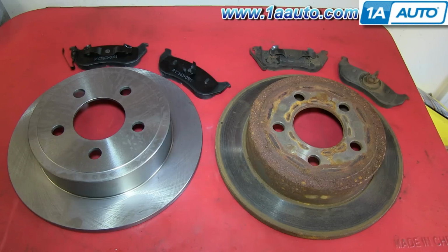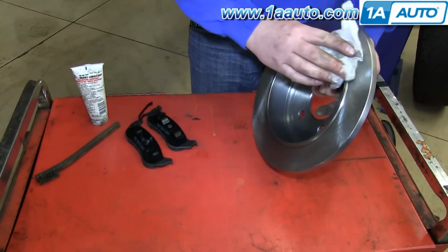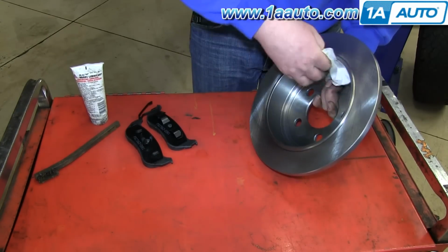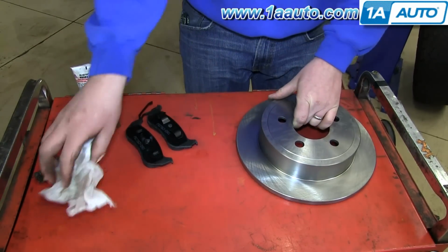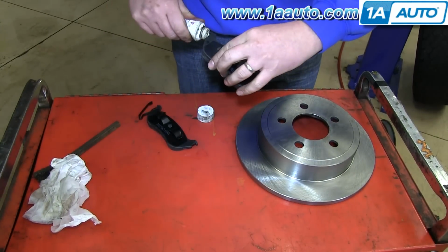On the right is the old rotor and brake pads. On the left are the new ones from 1A Auto. You can see they're identical and they're going to mount exactly the same. Using brake cleaner, just wipe down your new rotor. And then apply some brake grease to the tabs on either end of your brake pads.